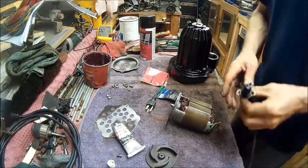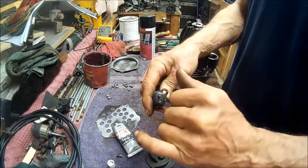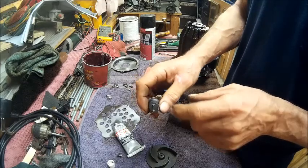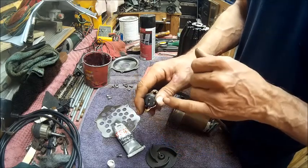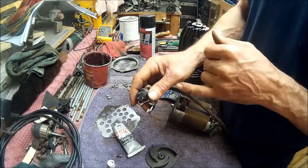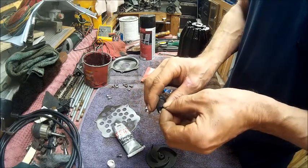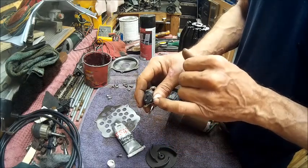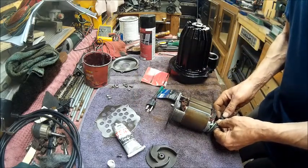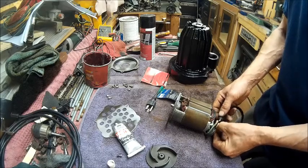So now we're going to test this bad boy out. The ground is the one that's going crossways, and the hot and the ground, or the neutral, which is the same thing as the ground, because you can hook the ground and the neutral, the white and the green, on the same pole. Anyway, we're going to test this out. So now we're going to plug that in. Now if these weren't shielded, I wouldn't be doing this.